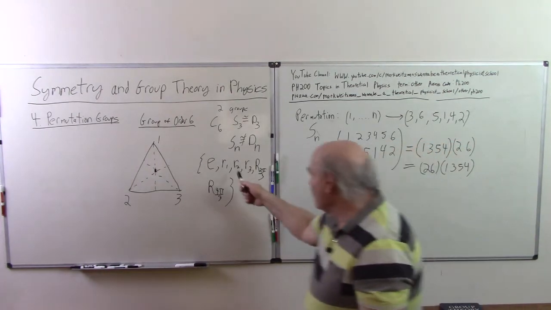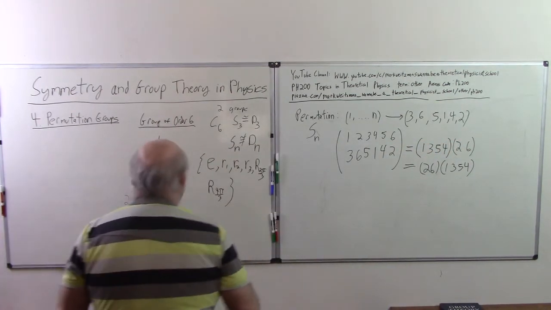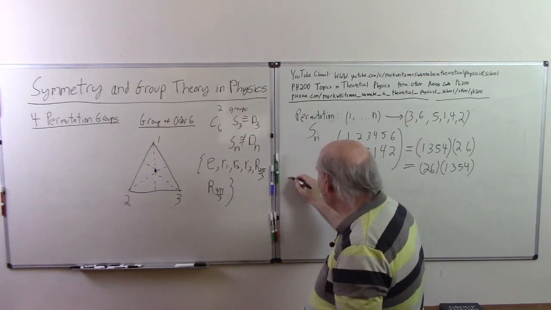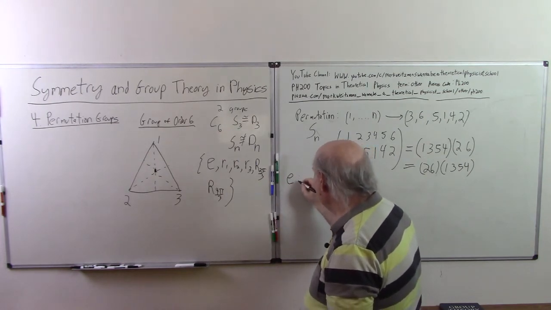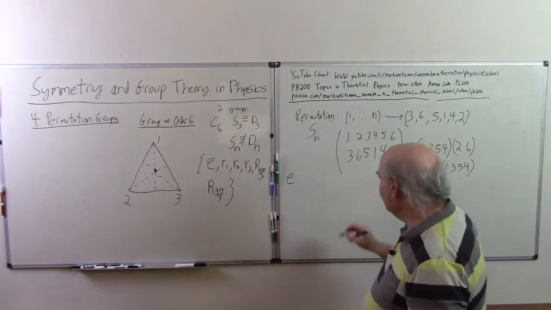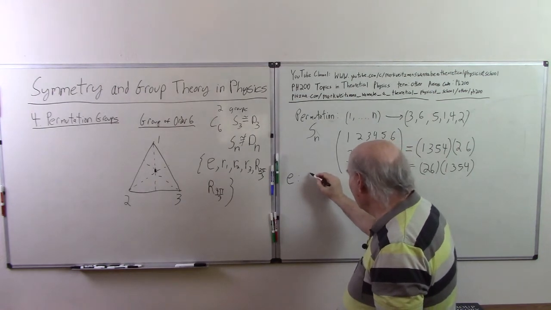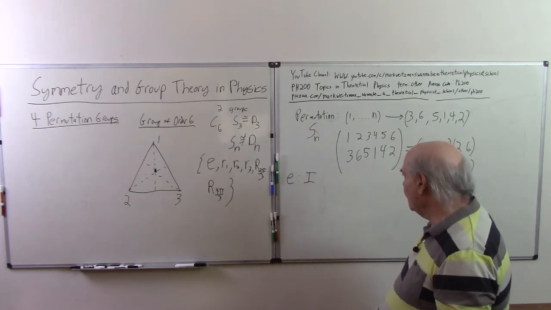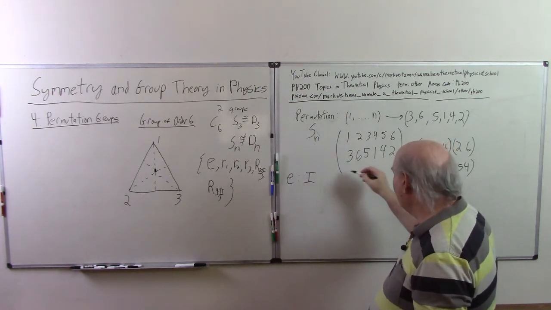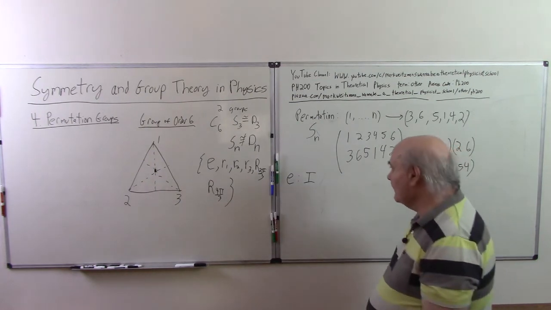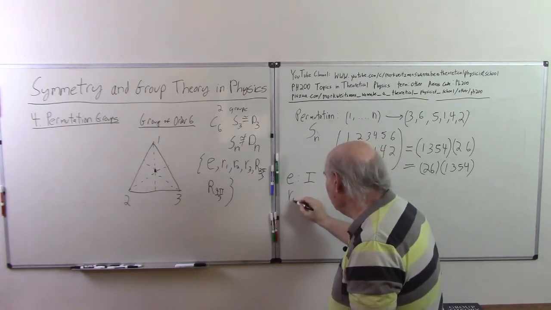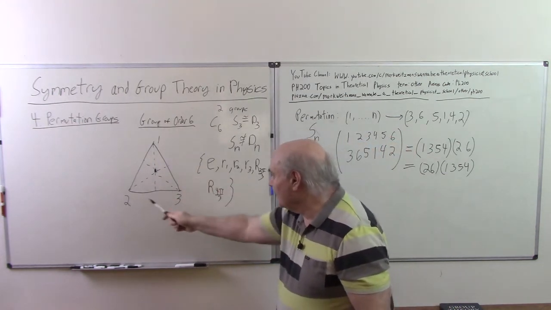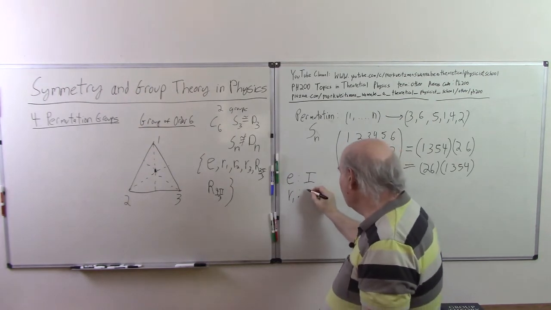What I want to do is rewrite the symmetries of the triangle in terms of permutations. So E does nothing. So E is a permutation. We just call it the identity permutation, or E. We don't really write it out as 1 cycles, because they're all 1 cycles. Let's do R1. When we reflect about the 1, the 1 stays the same, but the 2 and 3 swap. So R1 is (2 3).